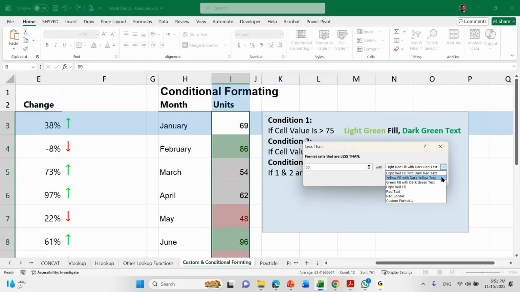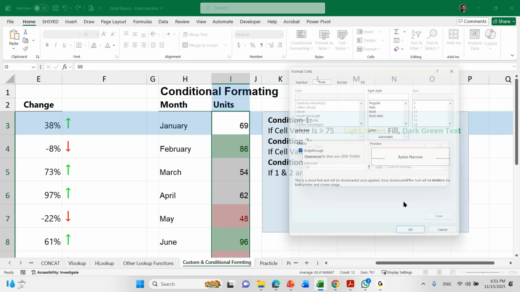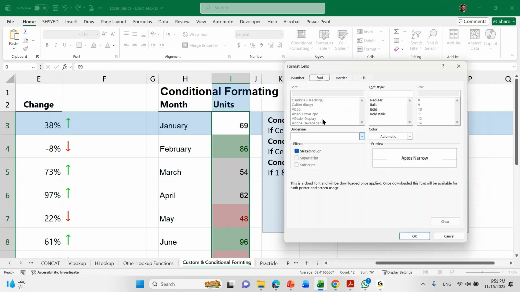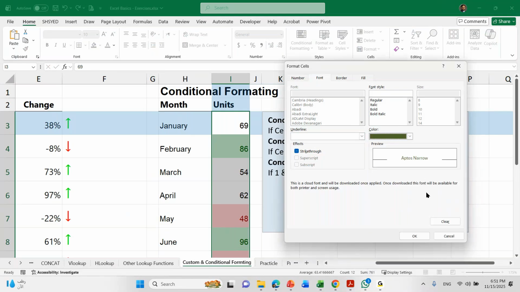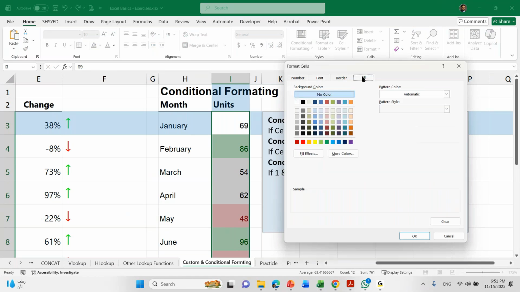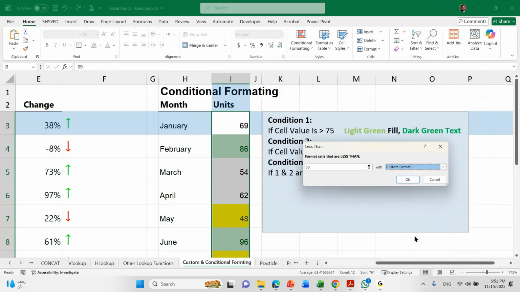This is not available. So we will go with the custom format. And in custom format, you can put font in dark green. I'll use this dark green and format, and the fill I will use with yellow. So this is your yellow fill and dark green text.